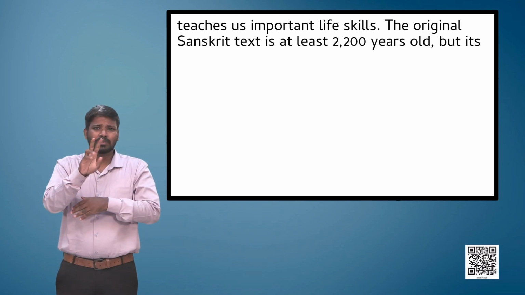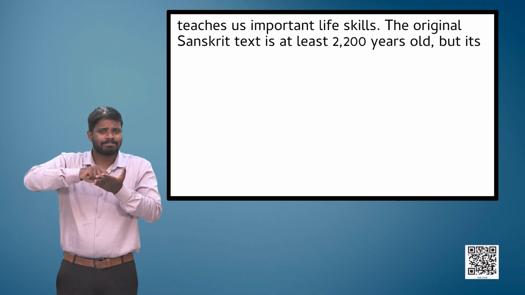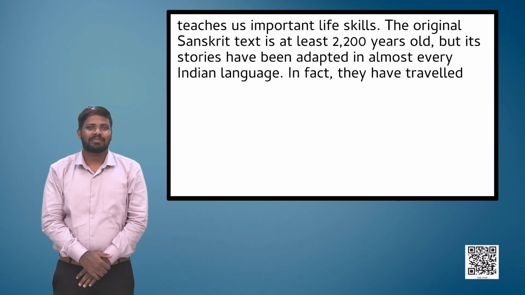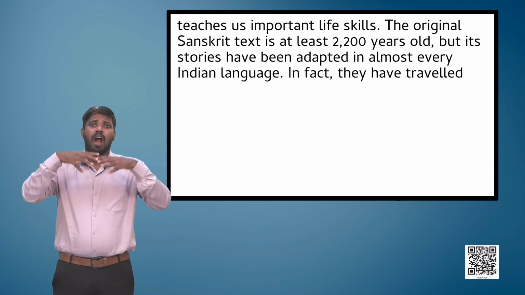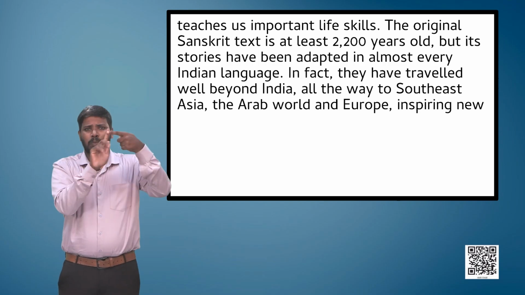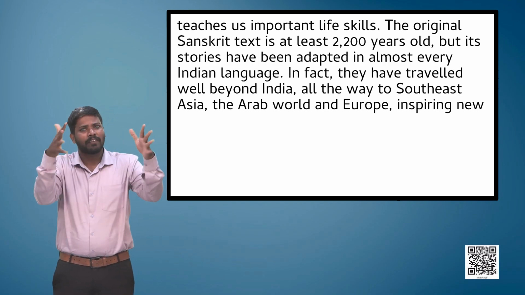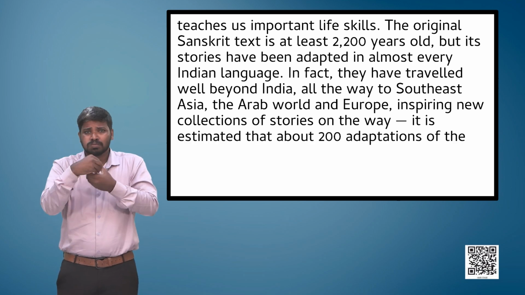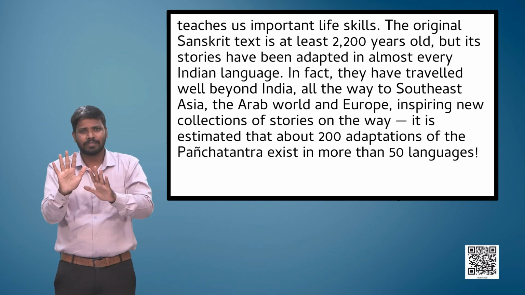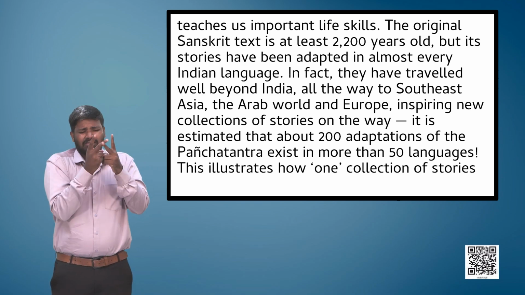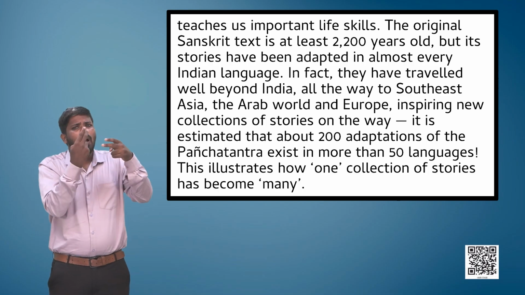The original Sanskrit text is at least 2,200 years old, but its stories have been adapted in almost every Indian language. In fact, they have travelled well beyond India, all the way to Southeast Asia, the Arab world, and Europe, inspiring new collections of stories on the way. It is estimated that about 200 adaptations of the Panchatantra exist in more than 50 languages. This illustrates how one collection of stories has become many.